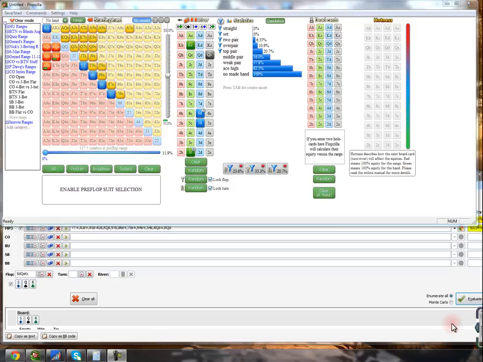So for the last 10 or so minutes, I want to randomly generate some flops, turns, and rivers really quickly, and then say what I think the worst hand I would call with when facing a bet is, and just go really, really fast. I unfortunately haven't been able to get feedback from the last video I made yet because it hasn't been released yet at the time of making this video, but hopefully that'll be something you enjoy and pretty useful. All right, so let's just start going really fast.